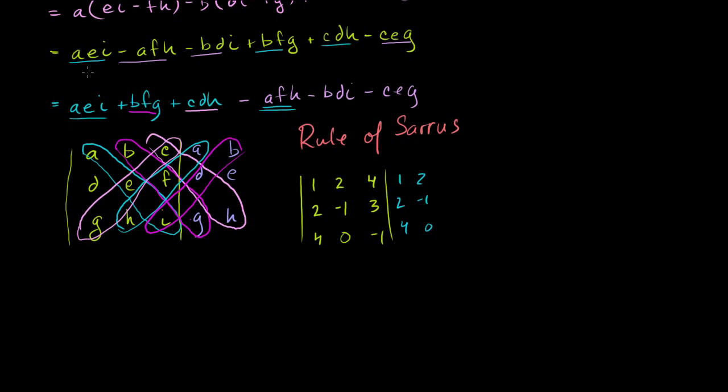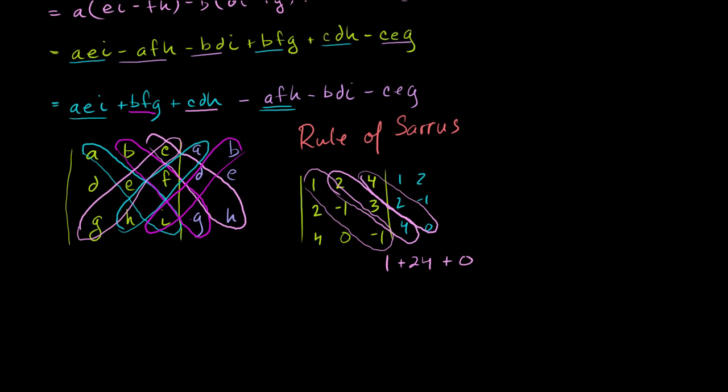And to figure out this determinant, we take this guy. What is this going to be? 1 times minus 1 times minus 1. That is just a 1, right? The minuses cancel out. Plus this guy, plus this product right here. I should draw it a little bit neater. So what is this? 2 times 3 times 4. 2 times 3 is 6. 6 times 4 is 24, plus 24. And then we take this guy right here. 4 times 2 times 0. Anything times 0 is a 0, so it's going to be plus 0.